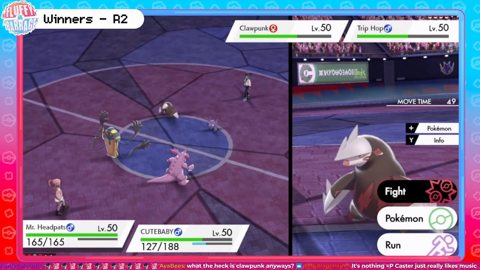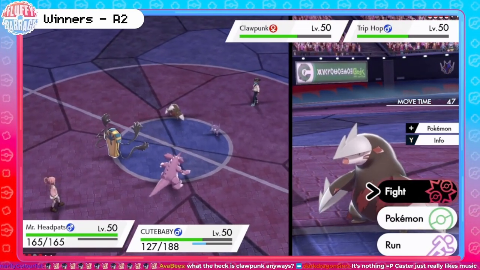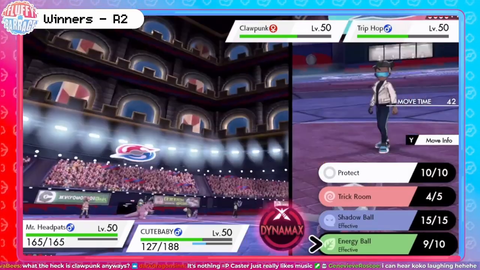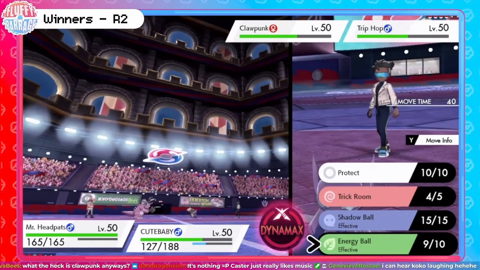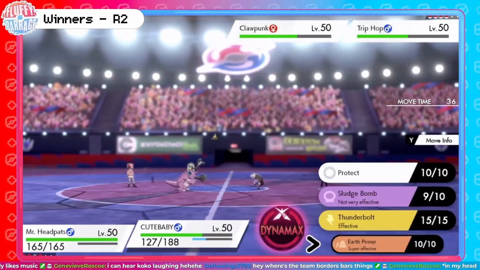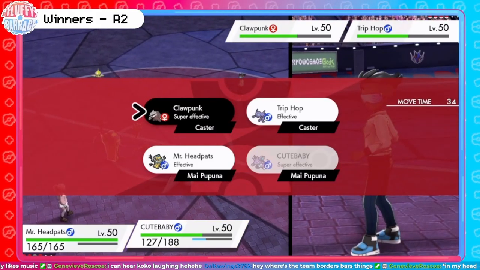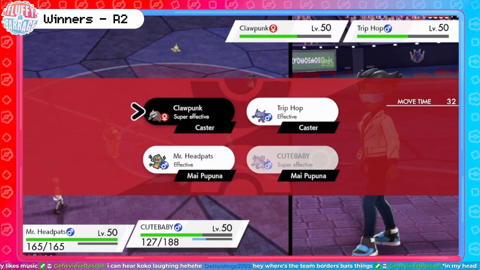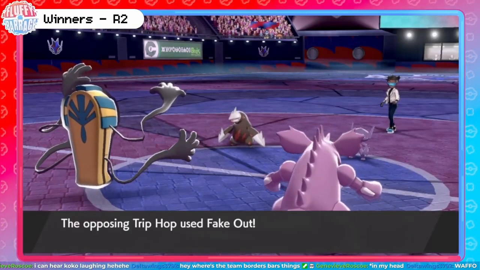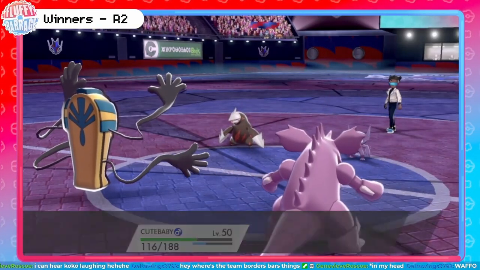Caster's Pokemon about half health here, and two Pokemon still healthy in the back. Trip Hop just came in this last turn, so access to that fake out. Might be that Mai goes for a defensive Dynamax on QB here just to try to negate the threat of that fake out. But it might also be that Mai preserves that Dynamax as a safety net? And there's the fake out into QB.